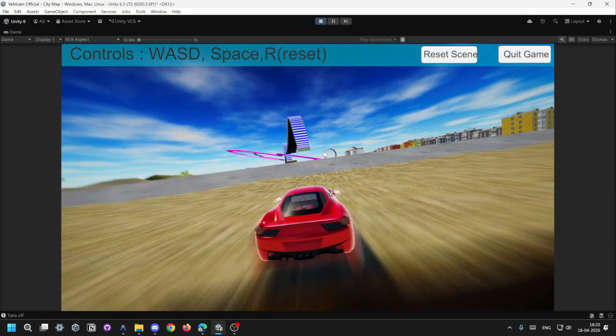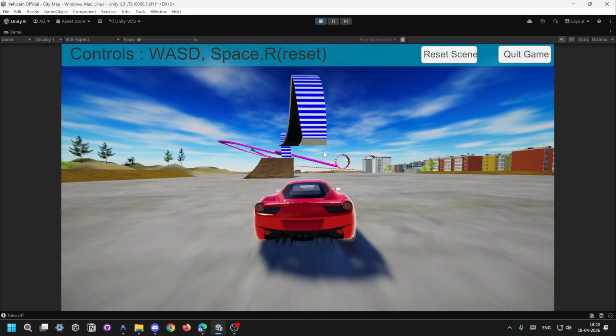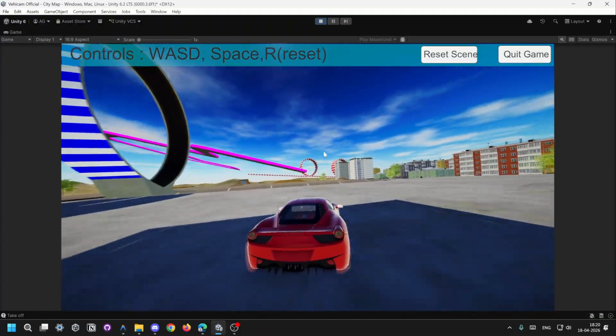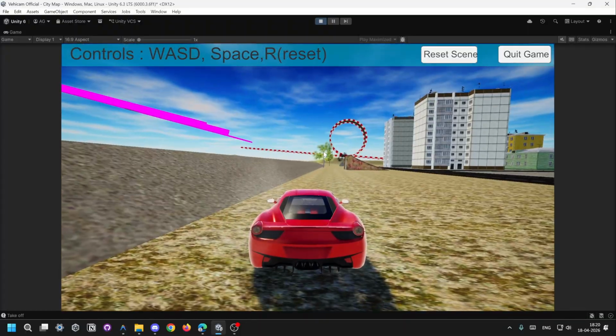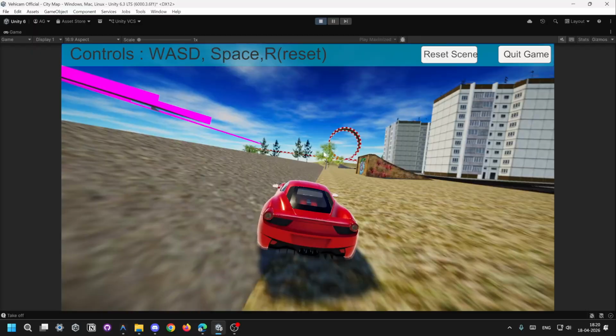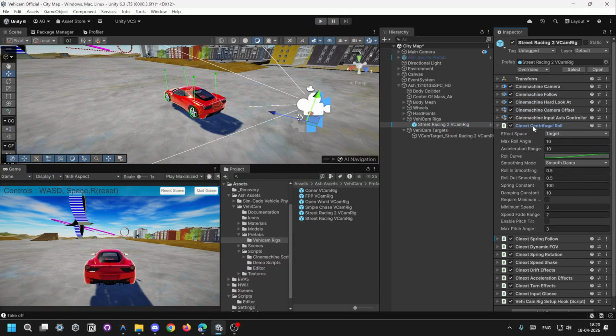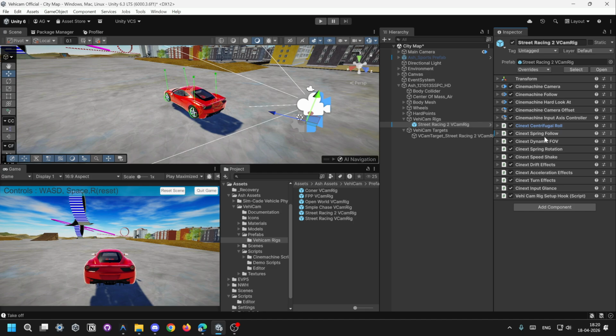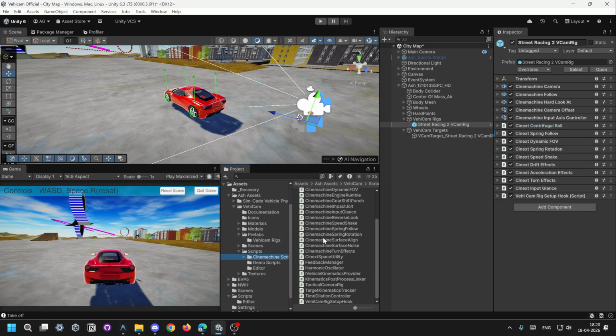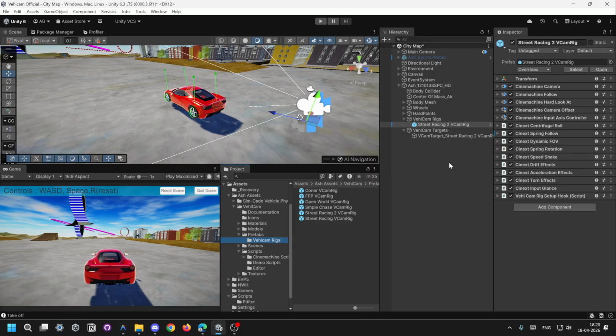As you can see, there is procedural motion for the camera when the vehicle jumps and turns and stuff. When you accelerate there is also a shake. If you don't like any of the things, you can play around with the values. If you don't like anything, you can remove it, or there are other extensions as well you can check out from this folder.